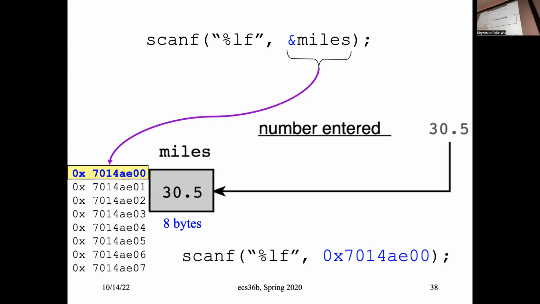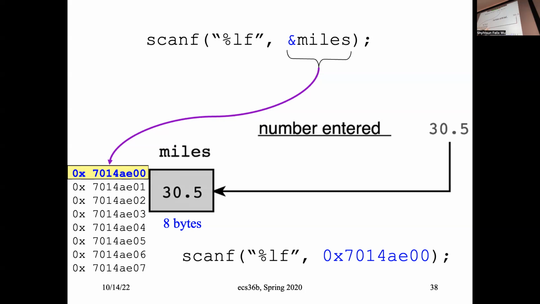I have to say that in C, it doesn't care what the type of the variable is. It cares about whether whatever you put in translates to a value that is equivalent to this. So C is a very weakly typed language. It doesn't check whether you put an integer, you can put whatever bizarre things. As long as eventually it translates into that address.